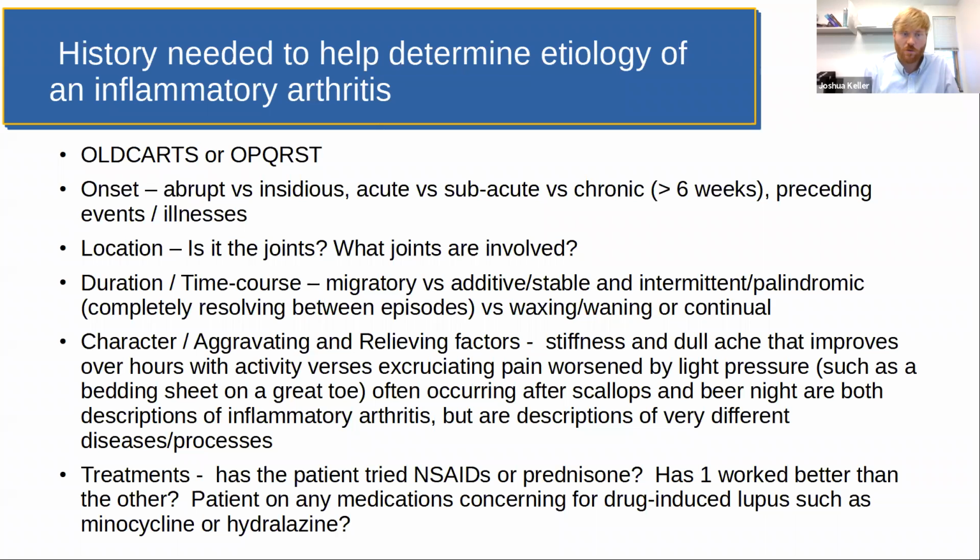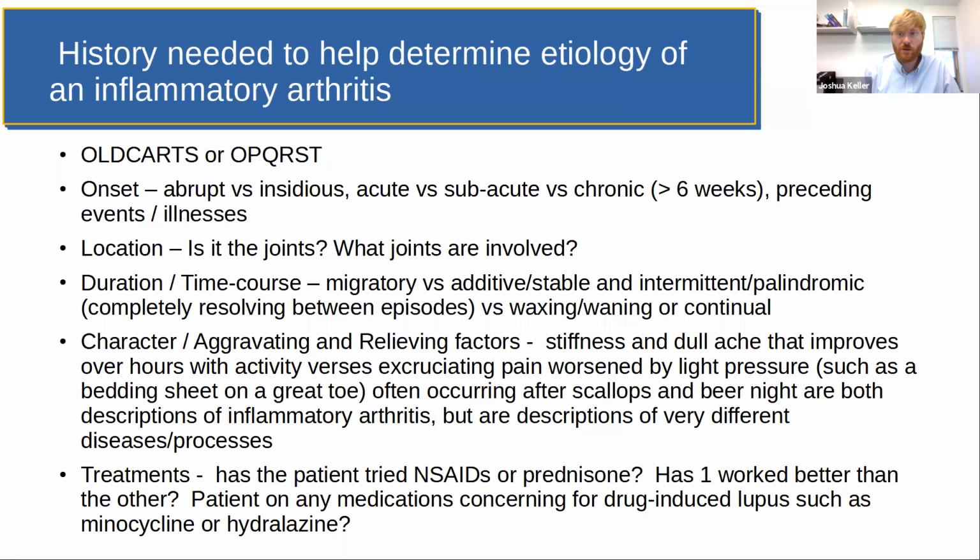But really try to figure out all those specific historical aspects of the inflammatory arthritis that you think they have. Was it abrupt onset, meaning they said, oh, doc, I was fine the night before, and then I woke up and couldn't move my hand, or whatever joint they're talking about, versus, I noticed one day that it was stiff, and then thinking back, it's been coming on for a month or two. That's an important part because that really changes our differential.